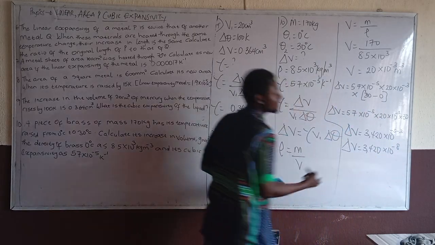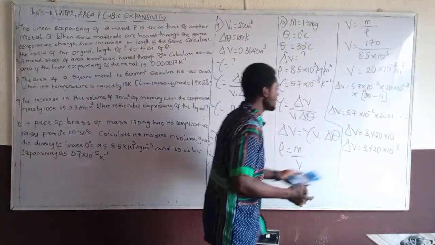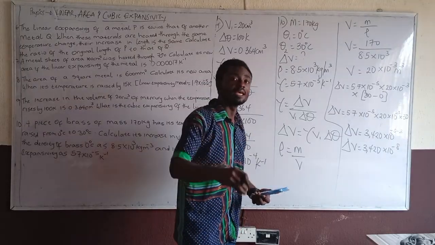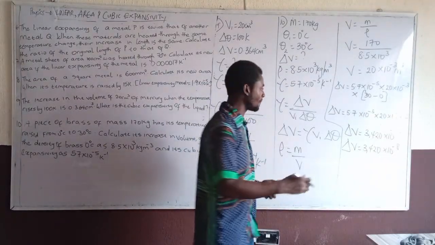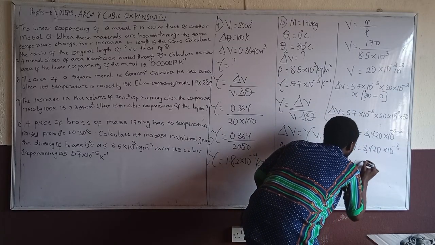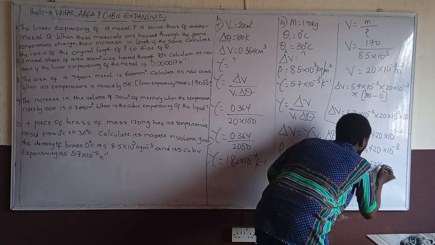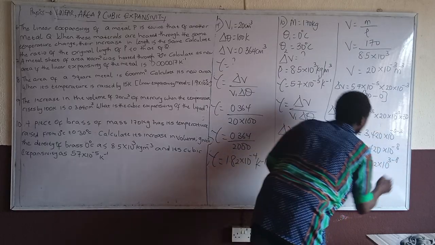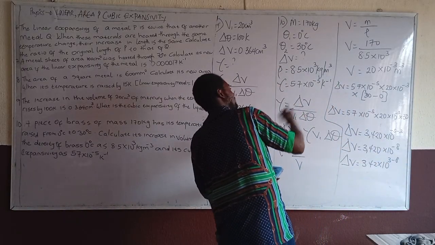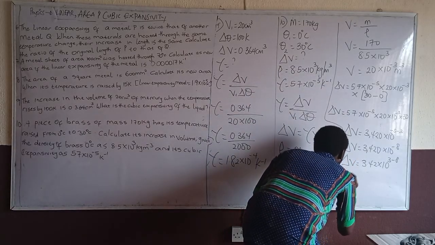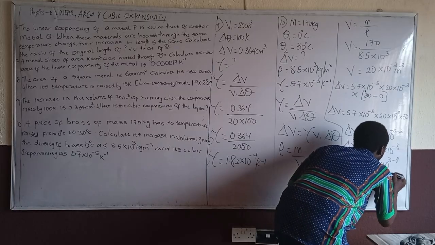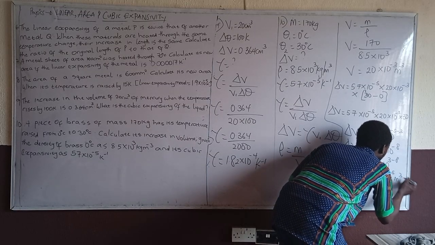I will convert this to standard form as we did earlier. Here my point is after the last number, and I have to move the point to stay between the first and second number. So this is 1, 2, 3. Change in volume is 3.42 times 10 raised to power 3 minus 8. Moving your point from right to left is positive, then from left to right is negative. So change in volume becomes 3.42 times 10 raised to power minus 5 meter cube.